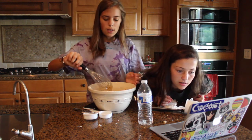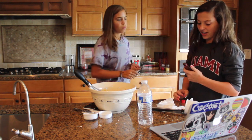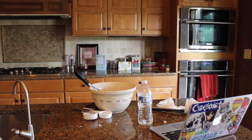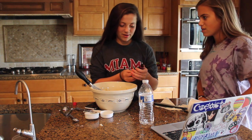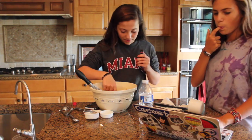Now vanilla. What? This is rum extract. Can we not have vanilla? How much does vanilla really matter? It doesn't smell right, does it? No, it says there's 35% alcohol in it. You don't want that. Should we just not put vanilla in it?